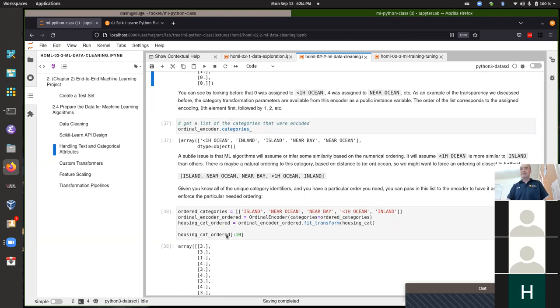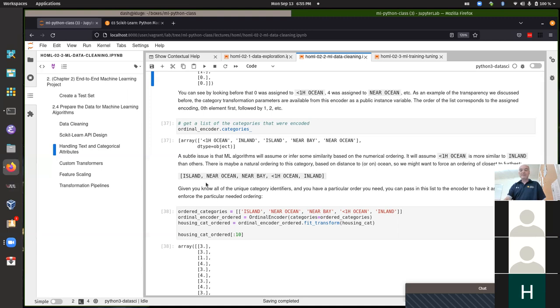So I talked a little bit about this here. There's two really different types of categorical things. There's things that are categorical that have a natural ordering to them. And in this case, there might really exist a natural ordering, right? So the things that are closest to the ocean, like on the islands, are the near ocean or the near bay. These are the things that are probably on the beachfront or near the beachfront or actually on islands out in the ocean, right? So this is ordered now from the closest to the ocean to the furthest away. So inland is probably the properties or districts in our database that are farthest away from the ocean.